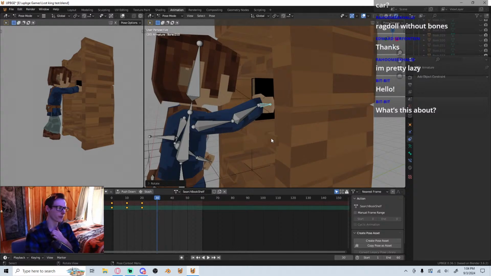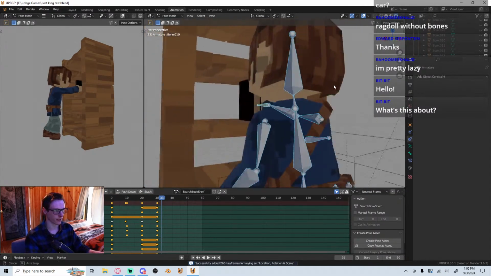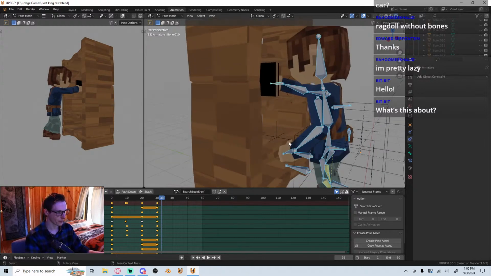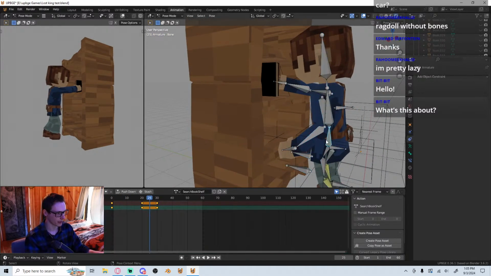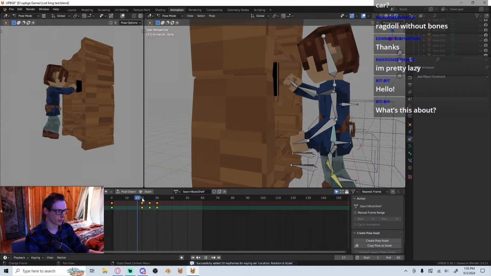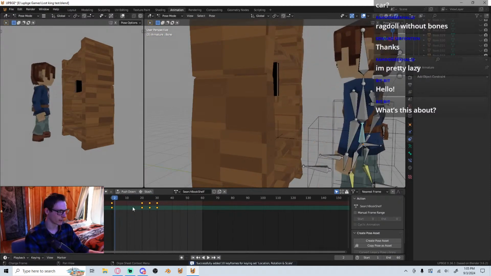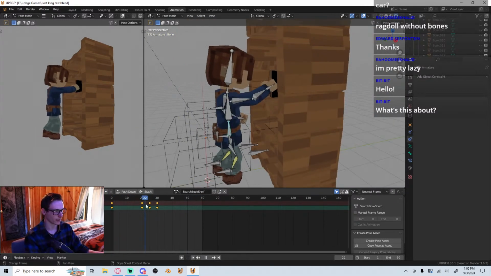I wonder if dynamic parent would actually work for this. That might actually be an interesting thing to try out. I haven't used that in a long time. Okay, so now we can grab the book. Kind of got our character leaning forward. And I think as we lean forward, do just a tiny bit of a bounce. There we go. Just to make it a little less stiff.